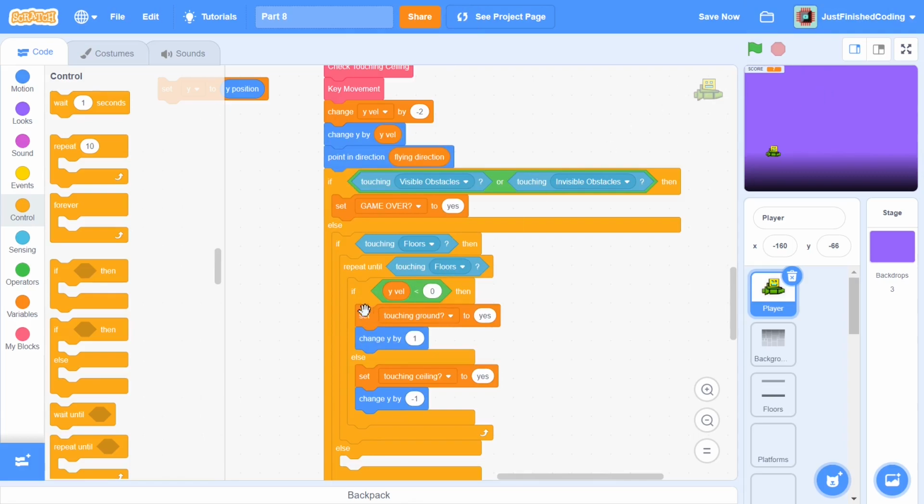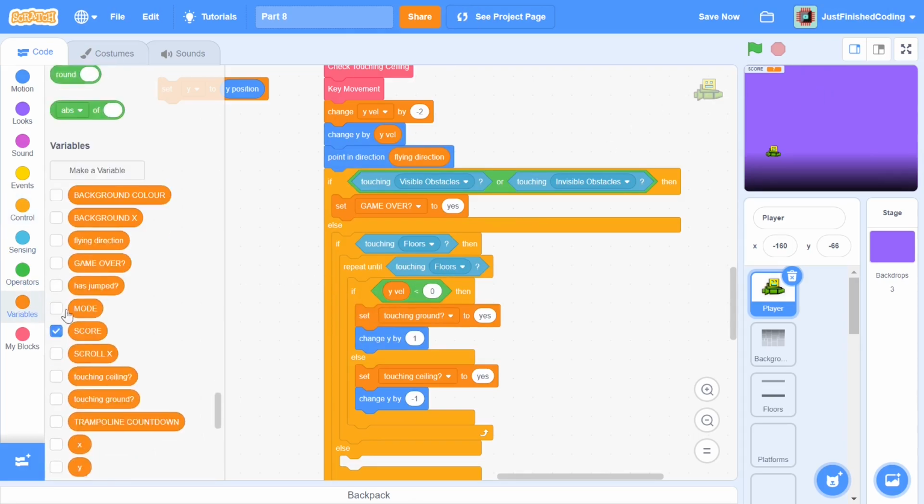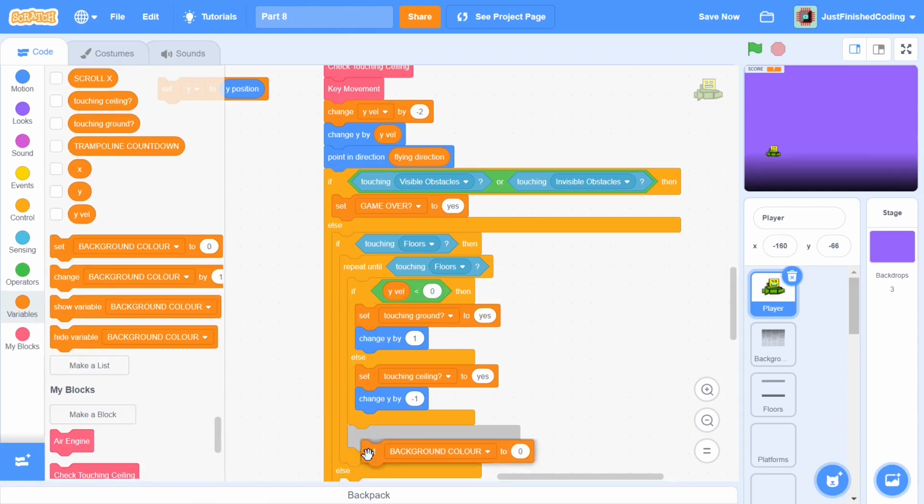That's pretty much it, other than the fact that we need to set the y velocity back to 0, because at this point, we just want to reset everything. So be a little bit careful about where you're putting it. You need to make sure you put it two yellow boxes outside.